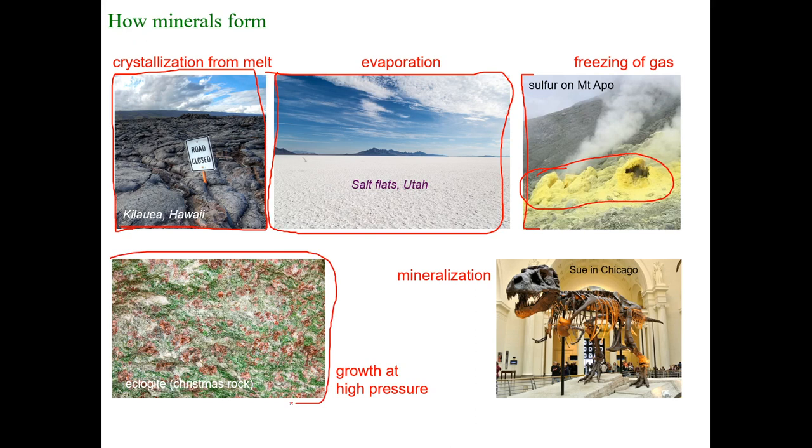Now, this is kind of a strange one, but I want you to use your imagination. I give you an example here of a rock called eclogite. Some people call it Christmas rock because it's red and green. It kind of looks like Christmas colors. I want to give you a different example, though. Perhaps you know this, perhaps you don't, but you can take anything that contains a lot of carbon and put it under sufficient pressure that it will form a diamond. Because a diamond is pure, absolutely pure elemental carbon. It's just the element carbon that's been crystallized.